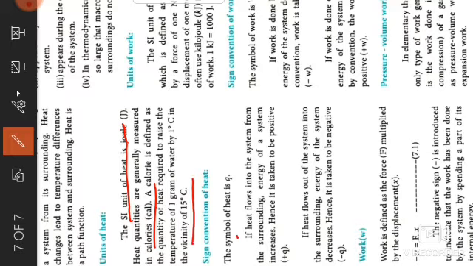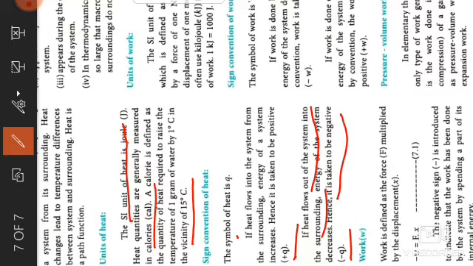What is the sign convention of heat? The symbol of heat is Q. What is the sign convention? How do we give the sign for heat, positive or negative? If heat flows into the system from the surroundings, the energy of the system increases, and Q is taken to be positive. So if a system absorbs heat, takes the heat in, that is called plus Q. Suppose heat goes out from a system, that is the minus. Hence it is taken as negative when it flows out of the system into the surroundings. So that is called minus Q, plus Q and minus Q. Flow into the system is plus Q, flow out of the system is called minus Q.